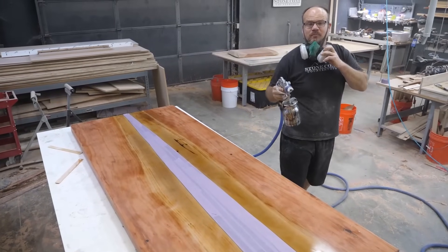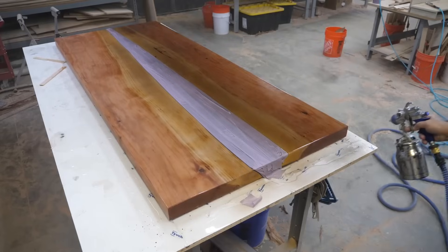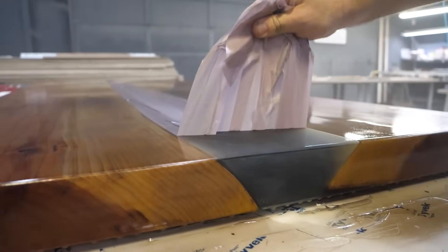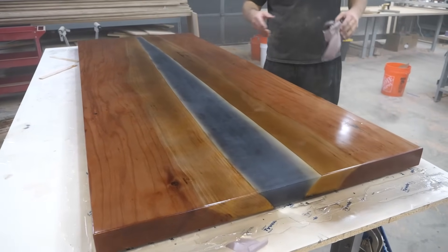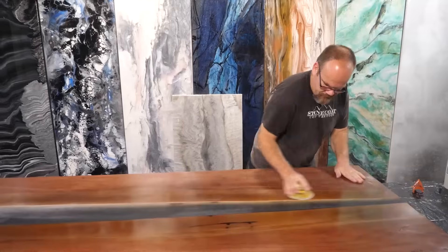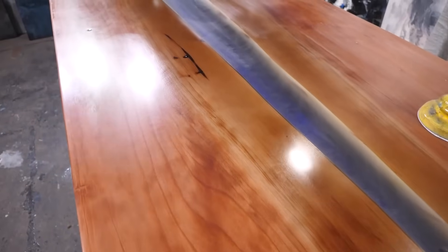I'm using a normal HVLP sprayer — I'm a cabinet maker by trade and I've been spraying cabinets for the better part of my professional career. Let me know in the comments if you want me to make separate content on how to tone, tint, and change the color and appearance of your wood slabs. I was pleased in how I was able to preserve the characteristics of this redwood but get the tone that I prefer. It already looks like it's glowing. It's time for the final flood coat so my brother and I move it into our final pour area.